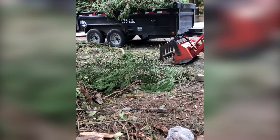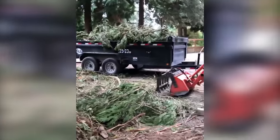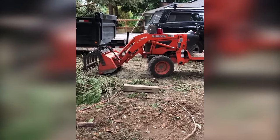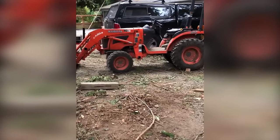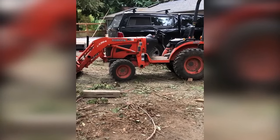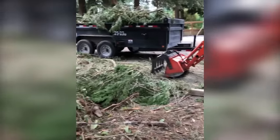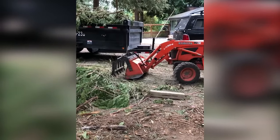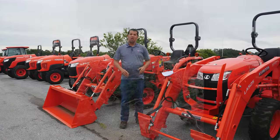I only have two-foot sides on my trailer and I was hoping to extend that. As you can see, this would be my second load for the day — I'm going to have a few more loads today and want to bring down a couple more trees. It's taking a lot of time and the machine is just sitting. I do live in a hilly environment and I have tipped the Kubota over on its side once before — I know I was probably exceeding its capability. Do you have any recommendations for something with higher reach, longer reach, maybe a wider stance?